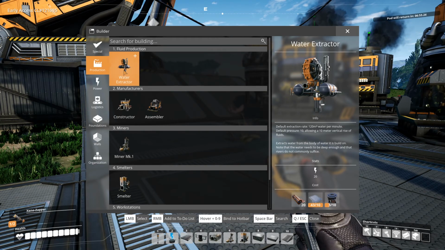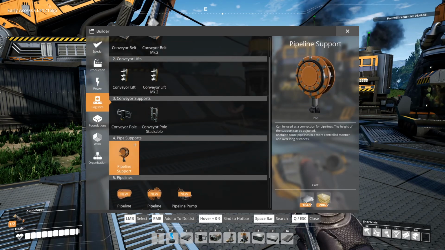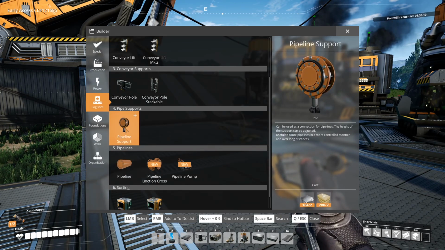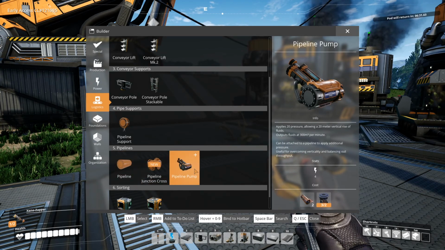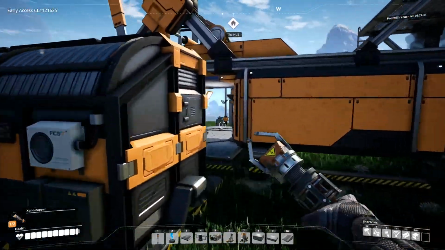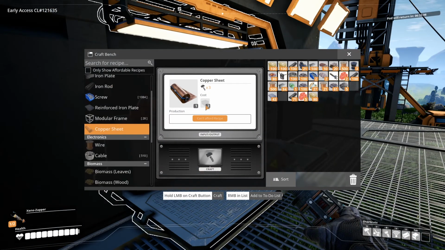Default pressure 10, allowing a 10-meter vertical rise of fluids. Interesting. Okay. And then we have like all this pipe stuff over here, right? Can be used as a connection for pipes, so to route pipelines in a more controlled manner and over long distances. Pipeline. Oh my god, what do we need for that now? That's something new, most definitely. What's that? Can we see that in the crafting menu? What that is? Copper sheets. Okay.